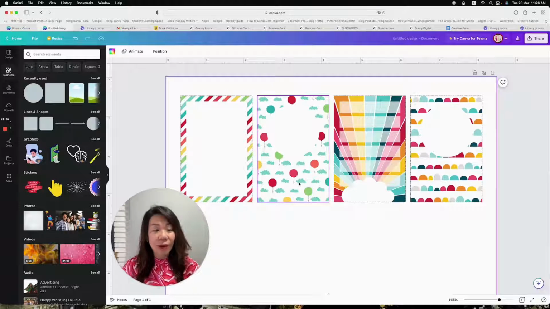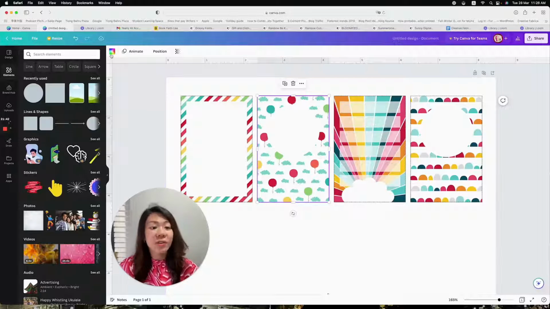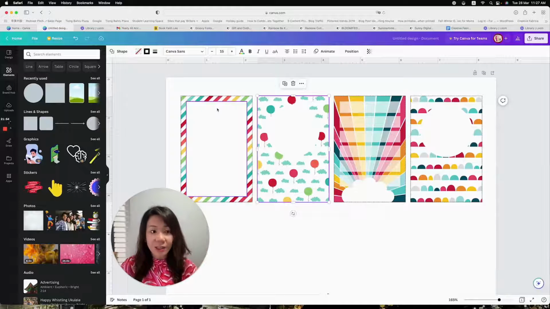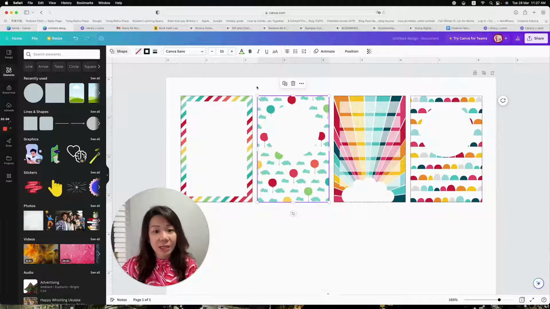I'm just gonna go through that one more time. Now I'm selecting the circle, and how do I know? Just look at the top here, this is the shape. If I hold down Control key and I click again, now this changes. This shows me that I have selected the grid, okay? The grid where the digital paper is. And I hold down the Shift key and I click again. Now right here at the top it changes. Now this is not the grid that is selected now, this is the dotted line frame which falls under shape. Okay, so you can use the top menu to help you better understand which element you have actually selected.